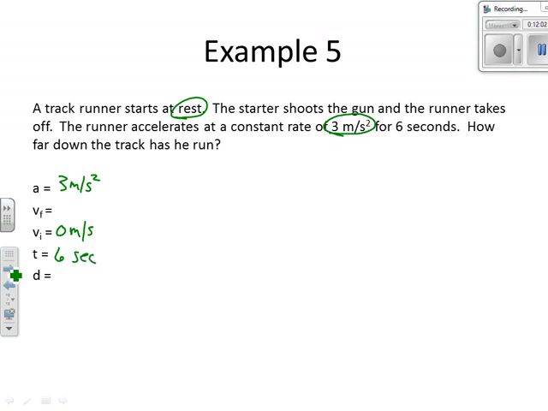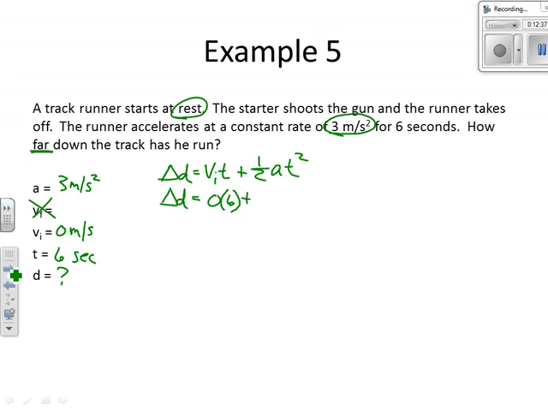How far down the track has he run? Is that the velocity, right? No, heck no. That is the distance. How far? And actually, if he's running on a straight track, the distance and the displacement would be the same in this case. So when we go back and look at that cheat sheet of science, we're looking for an equation that has a distance, an initial velocity, a time, and an acceleration. And Mr. Ben found that equation. Yes, I did. Change in distance equals VIT plus 1/2 AT squared.